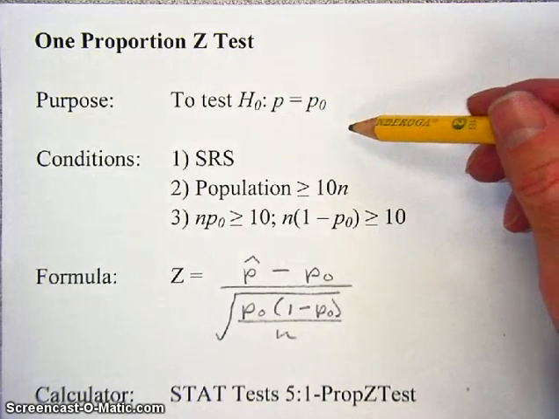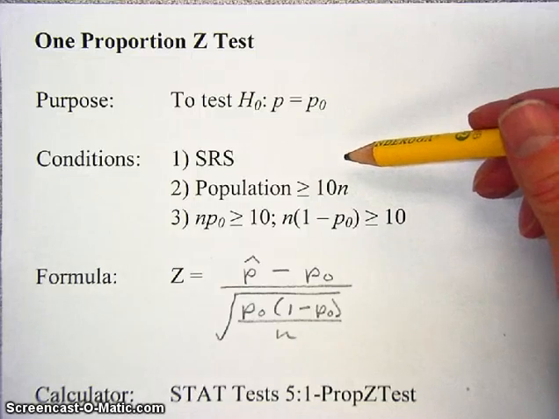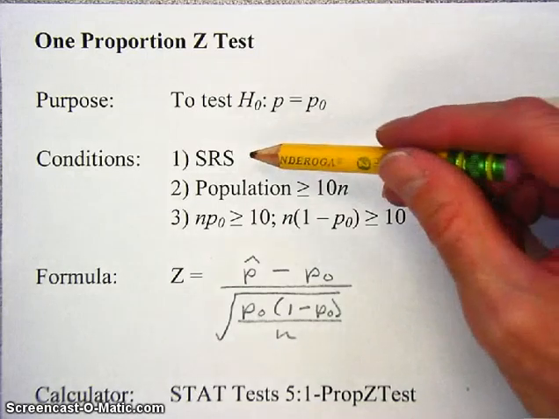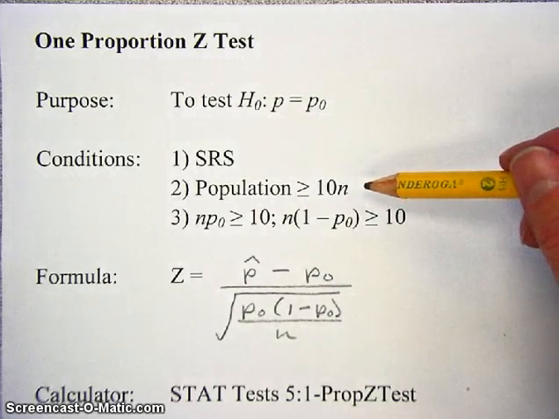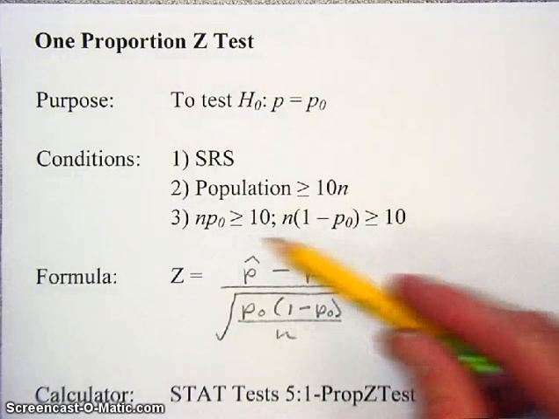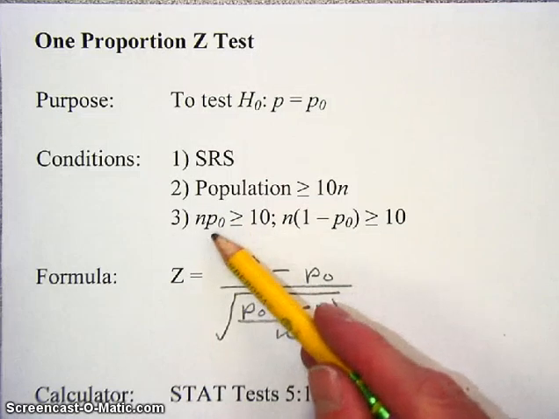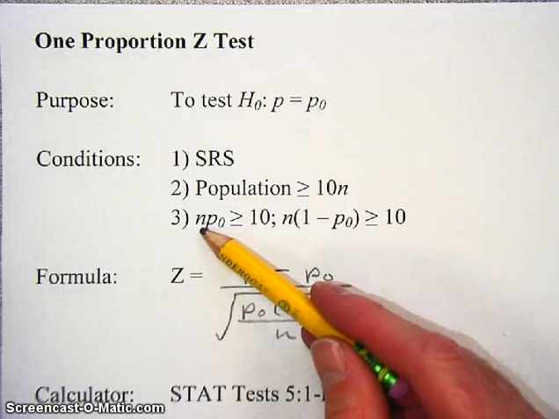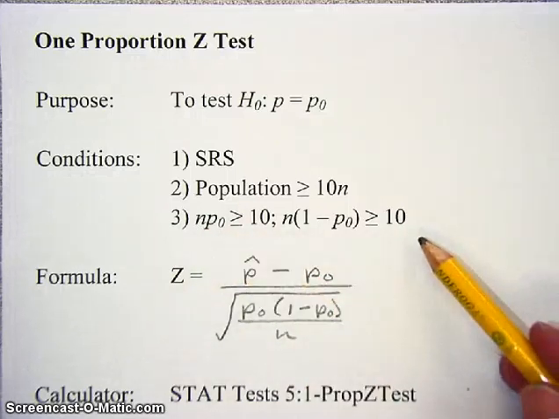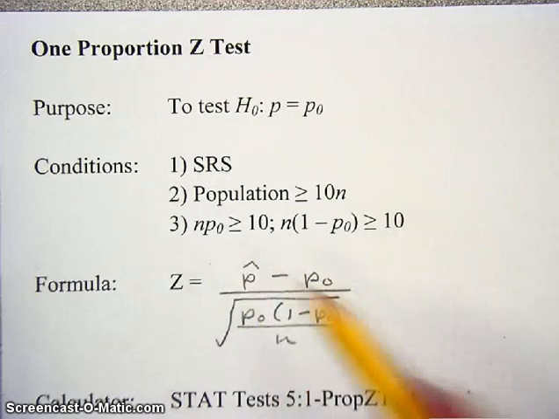In order to do this test, we're going to need to use the sampling distribution for P hat, the sample proportion that we get from our data. The conditions for that sampling distribution are: we have to have a simple random sample, a population at least 10 times the sample size, and the expected number of successes and failures in the sample are both at least 10. You notice here we have P naught, that specific value that comes from the null hypothesis, goes in there along with the specific size of our sample when we check that third condition. So we have to expect at least 10 successes and 10 failures in our sample. And this will make this sampling distribution of P hat approximately normal.